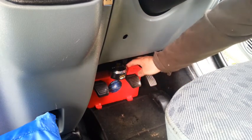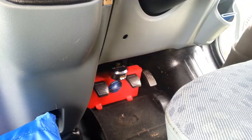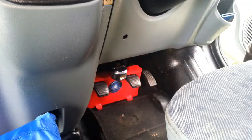And as I said, to actually remove this now, you would need an angle grinder, and that's going to cause a lot of noise and suspicion. So I think your vehicle is very safe with one of these.